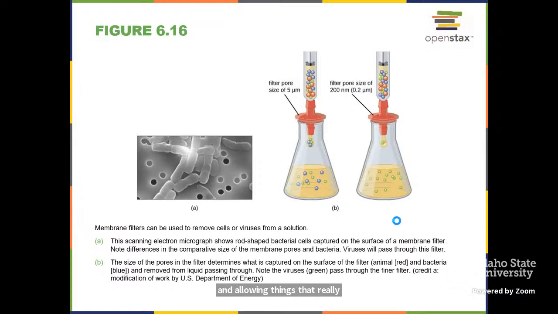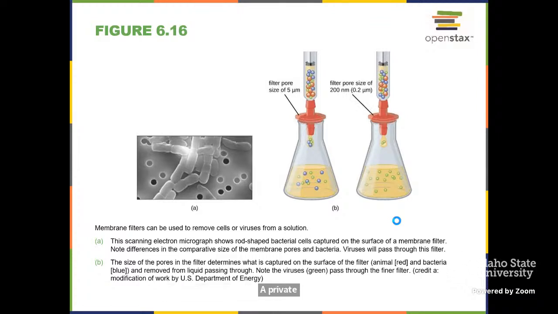So what we've got in this example is a couple of different filters. One filter has a pore size of 5 microns. That's a pretty good pore size. Bacteria, I already told you, are about a micron or two, and they're getting through, right? The filter size over here is 0.2 microns, or 200 nanometers, much smaller than the size of the bacteria, but big enough for virus to get through, right?